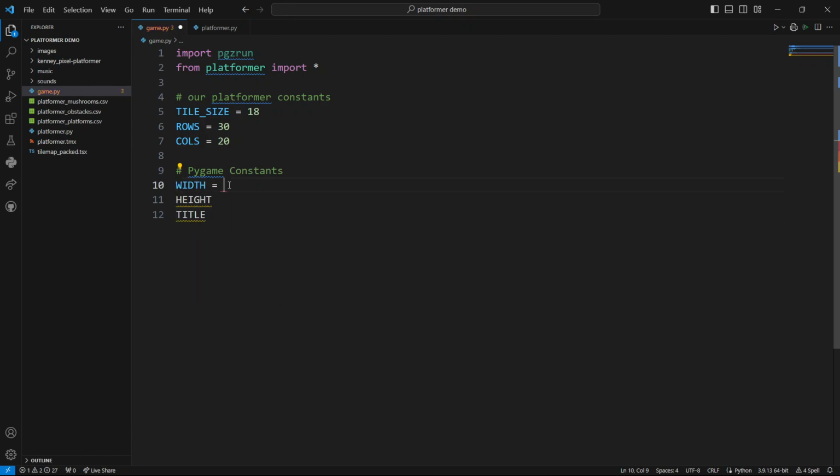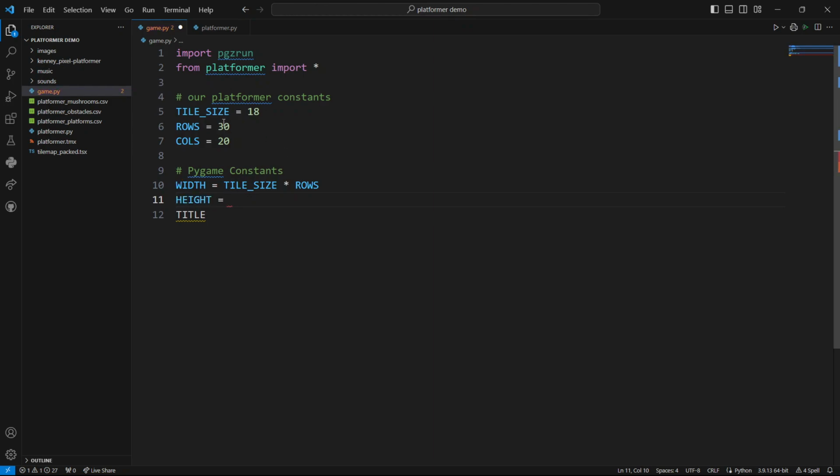So if I say width, what we're going to do is instead of just trying to calculate the value in our heads and determine what the width and height of the screen is based on the number of pixels in a tile and how many tiles we have, we can force Python to do the math for us. So I'm just going to say tile size times rows to make it multiply 18 times 30 because I'm lazy and I don't want to do it.